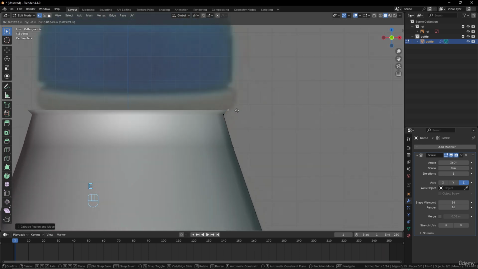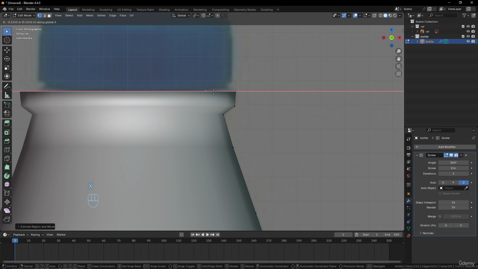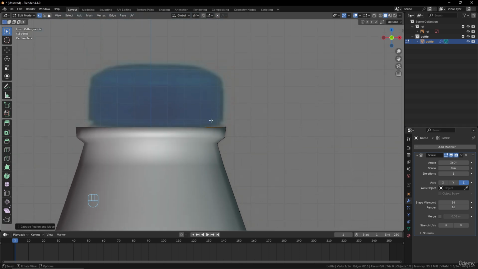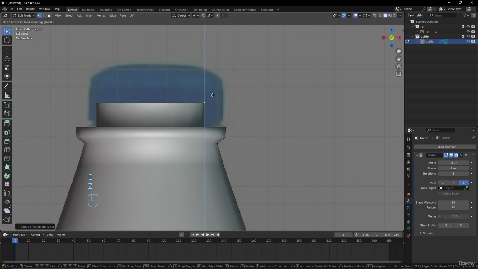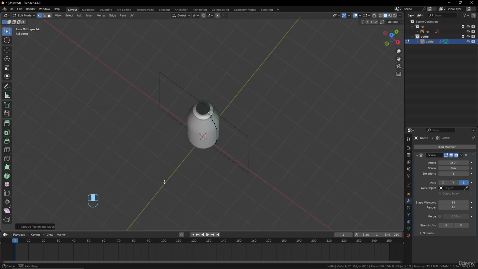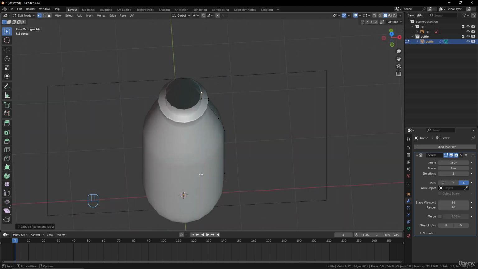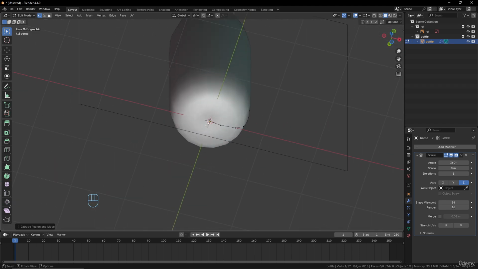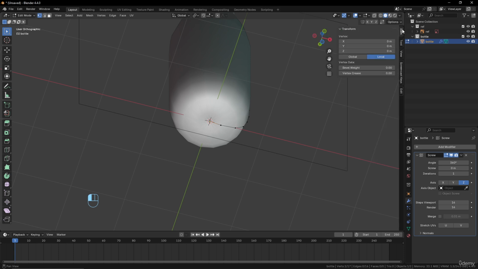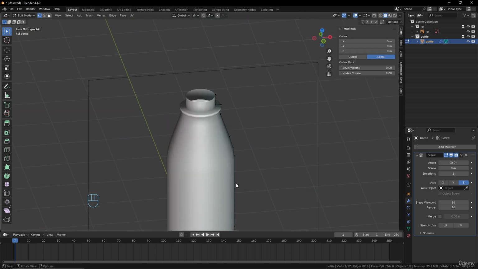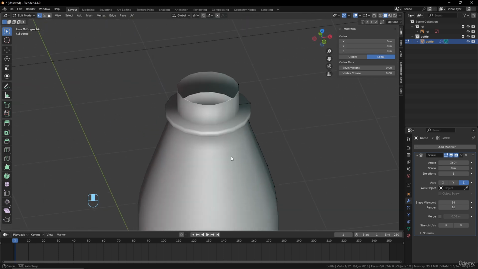Now we can make another extrusion here, another extrusion there, and another here directly in the X axis. So we can imagine the inside of the cap now and go inside with EZ, and have this kind of shape for the beginning. So this is the shape that we have after that. Be sure that your first vertex is at the center, and to be sure of that, go inside the item menu and put everything at 0. Good. We have our first step.